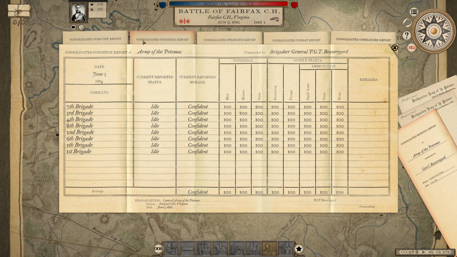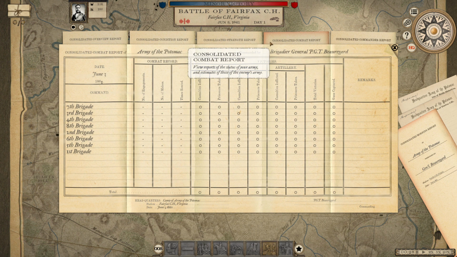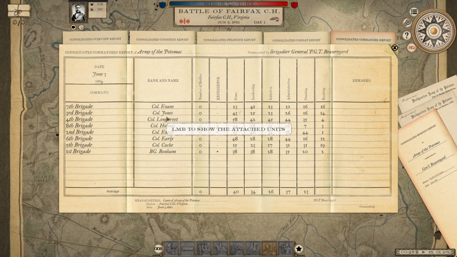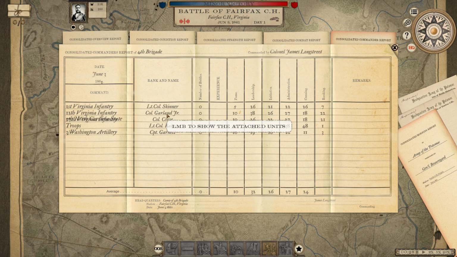It's going to tell us how many units have ran, how many are missing, how many are killed in action, how many enemies that unit defeated in battle, how many times they were in contact. It'll also tell you who is leading those. So I forgot to check exactly who my commanding officer was, because I'm a dope like that. So let's figure it out real quick.